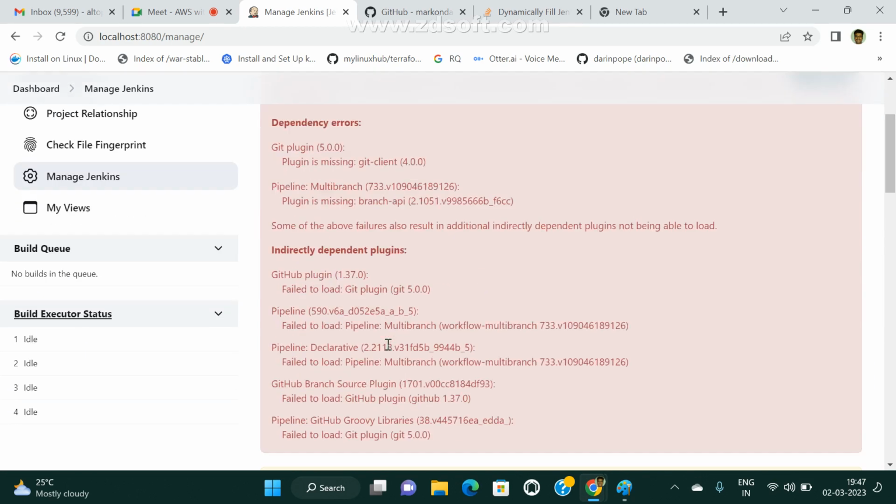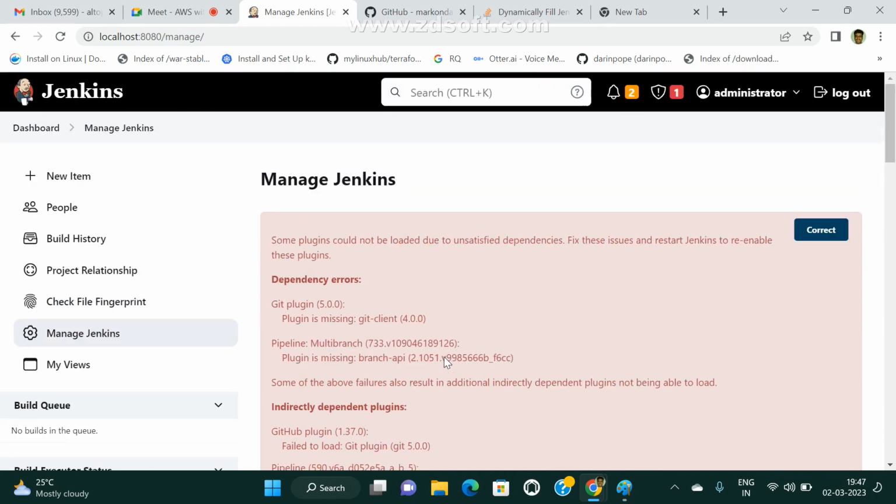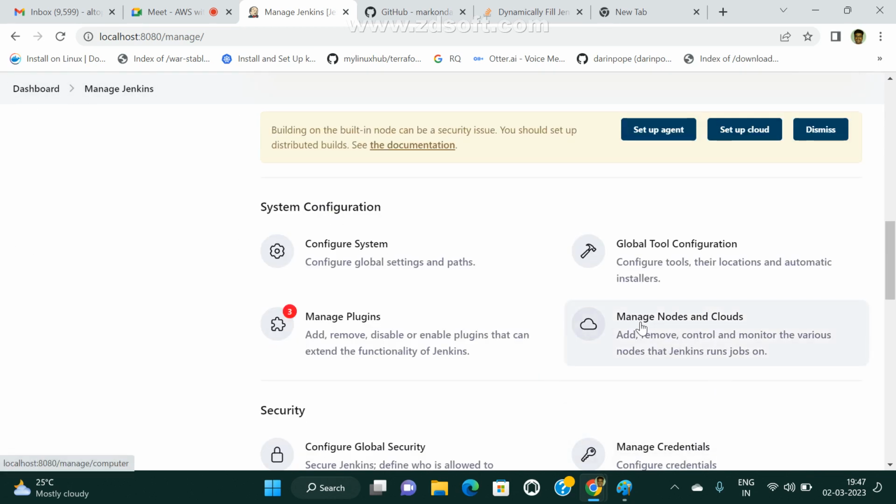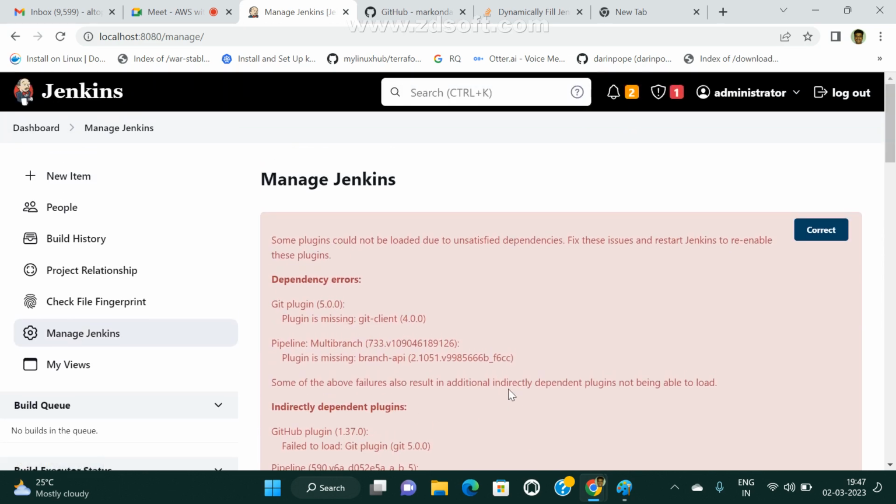Does anyone have any doubt here as of now? Now there are a few more very, very important topics: manage nodes and clouds, and the pipeline concept. Tomorrow onwards, I will move on to the Linux environment. Almost all the topics so far I covered on Windows only, and both are the same. From tomorrow onwards, I move on to Linux. I hope everyone knows how to work with AWS Linux.